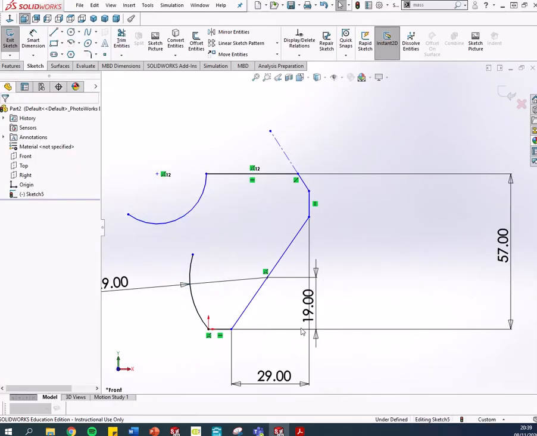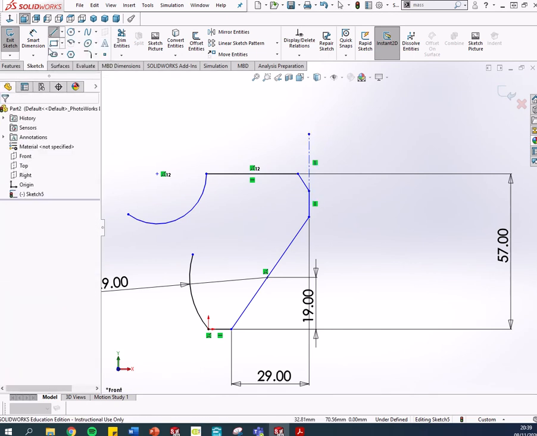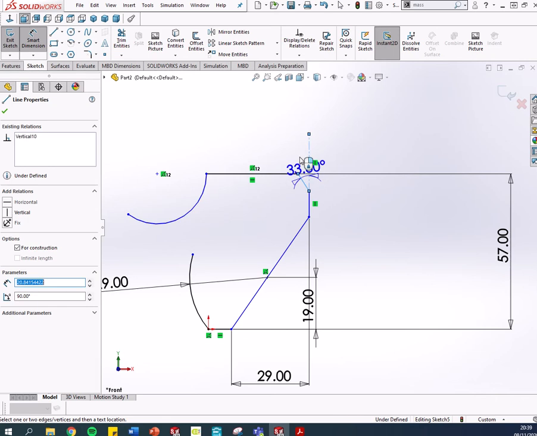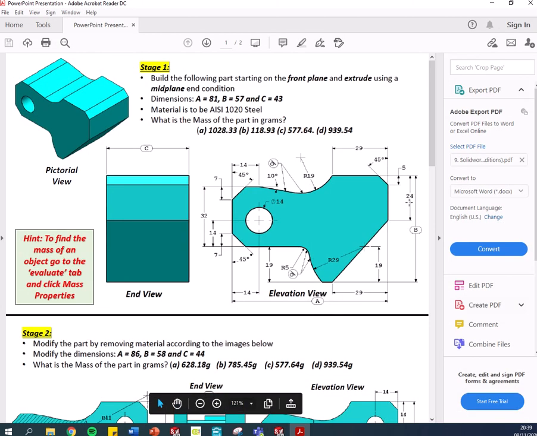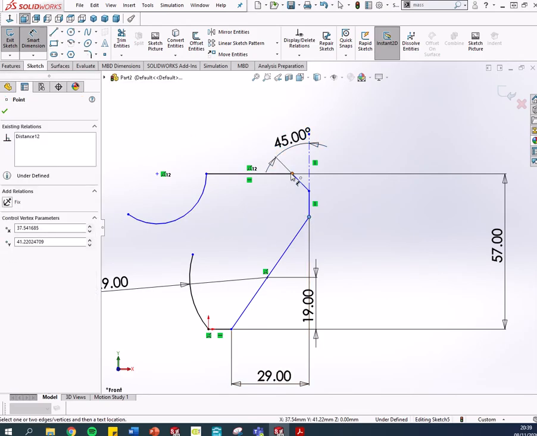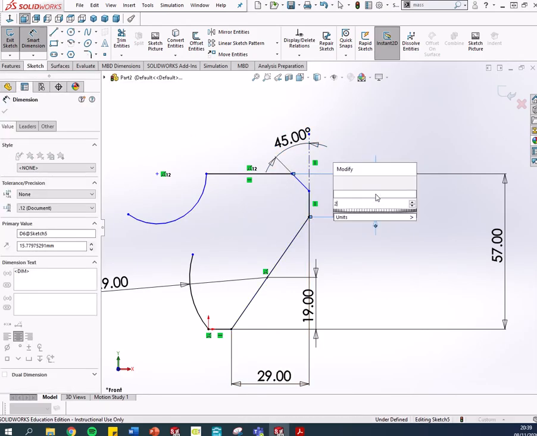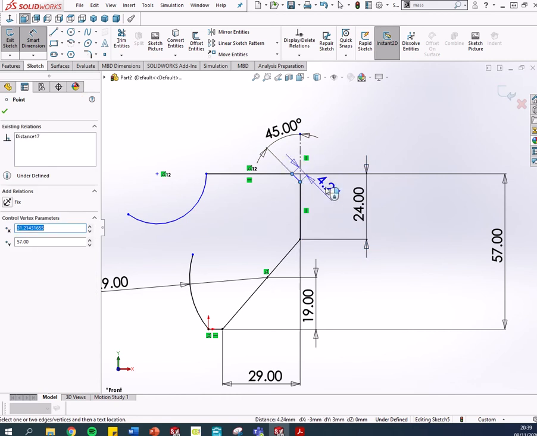And that 45, sorry, I won't do that, I'll change that actually. I meant to do this one here, and the angle between the line and the center line is 45. 24 and 5 I'll put in now. And there's the 5.